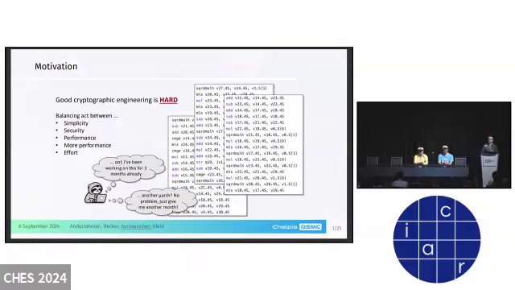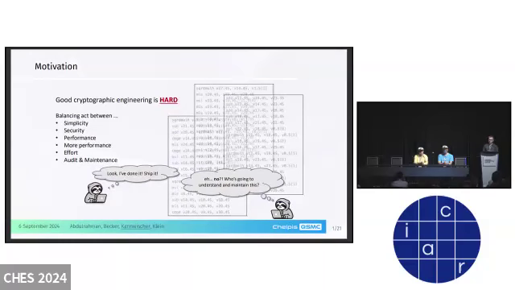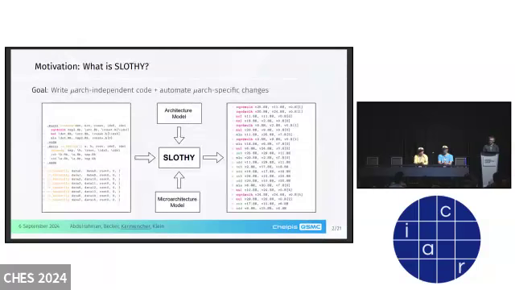Of course, not the same amount of time because you already know all the tricks, but you can still spend quite a lot of time to optimize for different microarchitectures. And some of us work for companies, and when you write this sort of code, we get told, well, this might be fast and very nice now, but no one else will be able to understand or maintain this. So then you need to do more things to get this into production. And this is kind of annoying. So we tried to find a better way to do things, and that's how we came up with this tool.